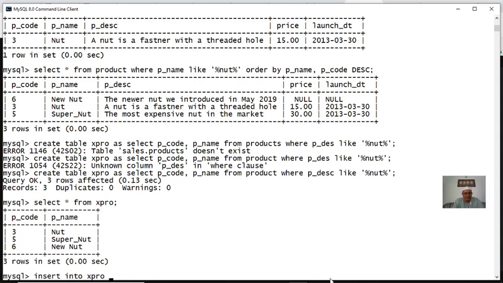And how do we want to insert? Select star, not star, select p code, comma p name, from product, where the description not like percentage nut.